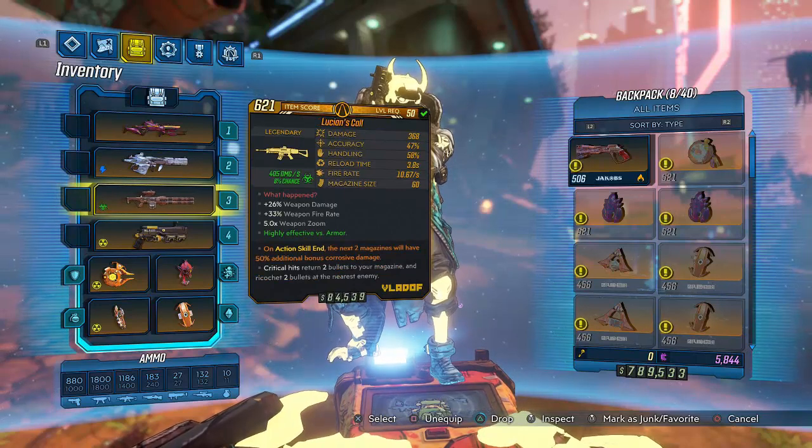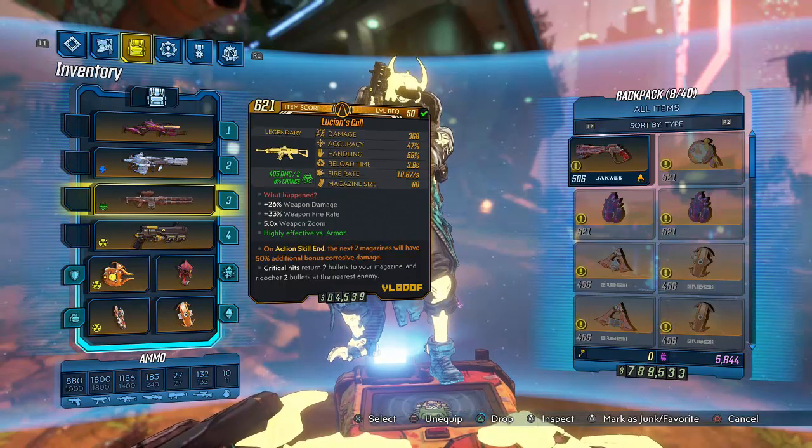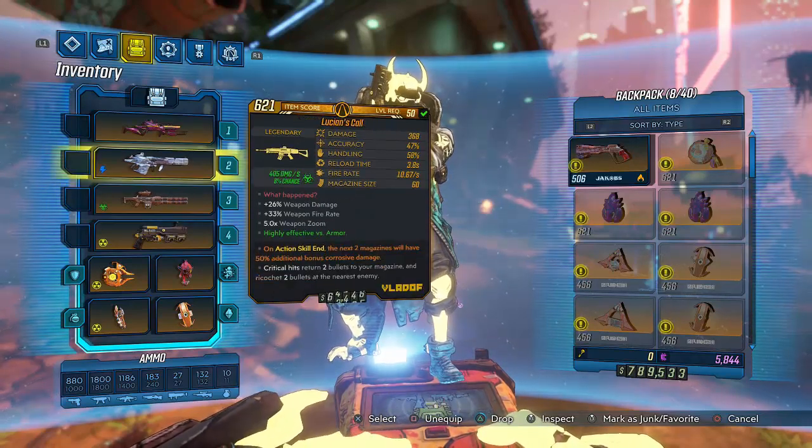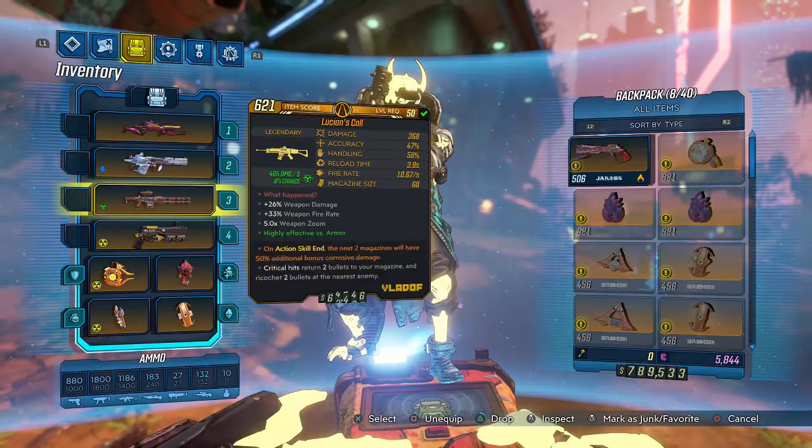Next weapon here, we have the Lucian's Call. I'm running this mainly as a way to down shields or armor pretty fast, and this Lucian's Call is great for that. 26% weapon damage, 33% fire rate, and then on action skill, in the next two magazines will have 50% additional corrosive damage. So this thing is gonna melt through armor really well, especially, and it's Lucian's Call, so you know, crits make for easy money with that.